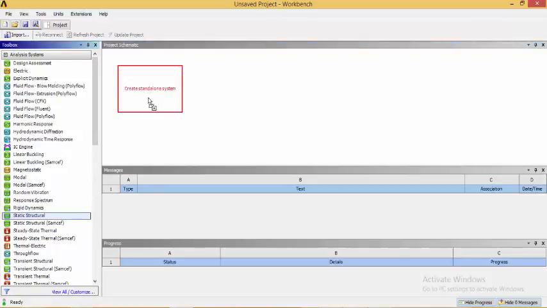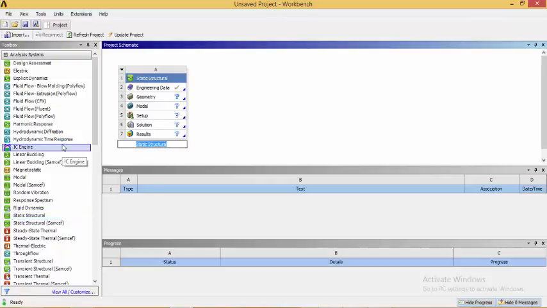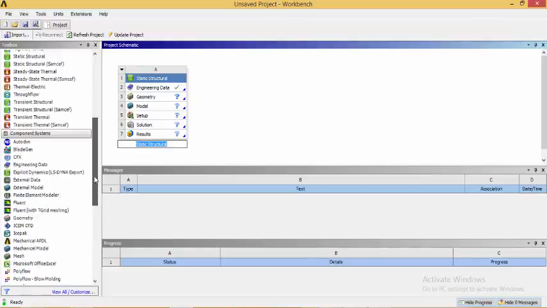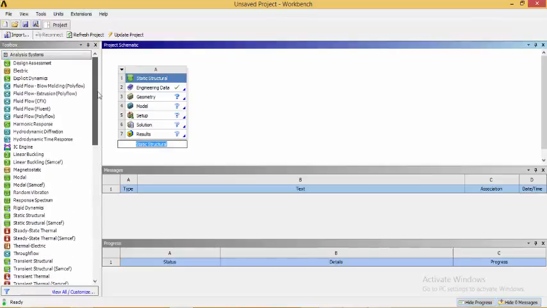For Ansys, we just pull this static structural, click on it, and pull this out on this project schematic, and the toolbox is showing the elements that you have licensed of this product. If you don't see any of the products on your toolbox, then you need to reinstall your license manager, or you might just not have the license for that particular operation yet.